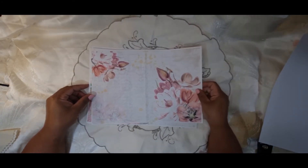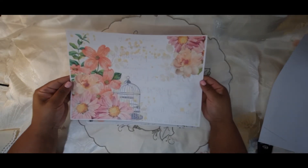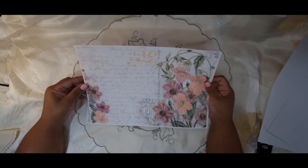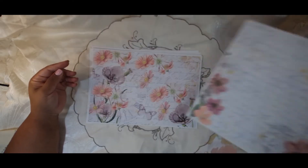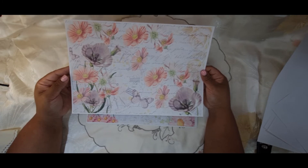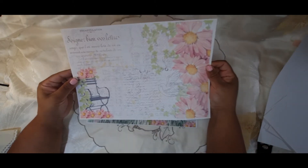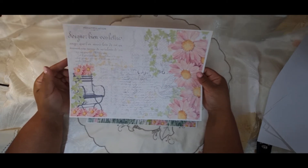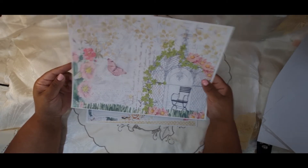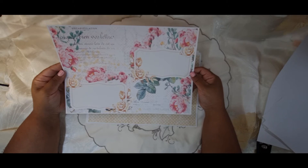That's the second one. Page number four. Page number five — I don't think this could be my favorite one, but every time I designed a new one that was my favorite, but I really like this one here. I think this is the sixth page. The seventh one. And page number eight — I really like this page, I really am happy about how this turned out.